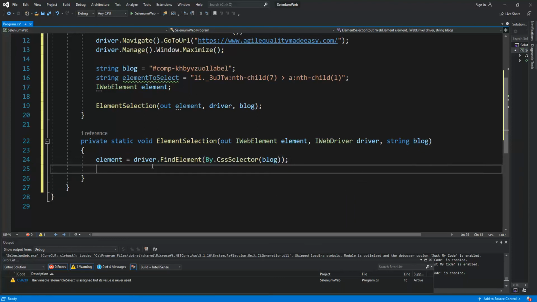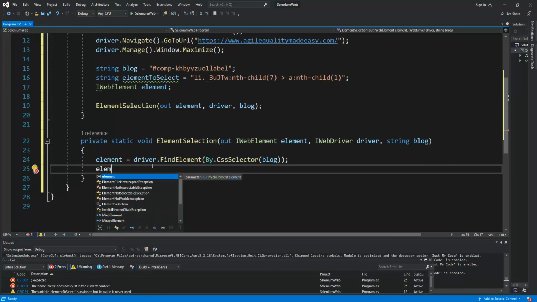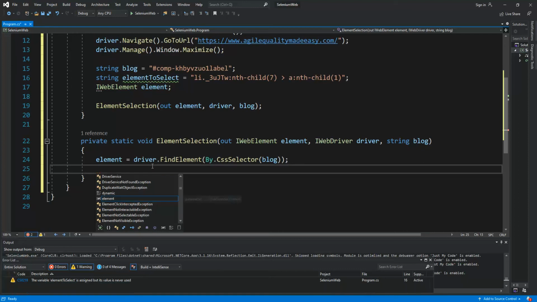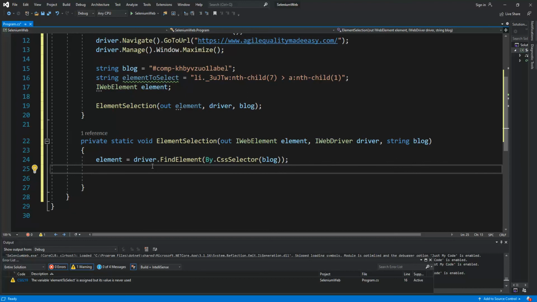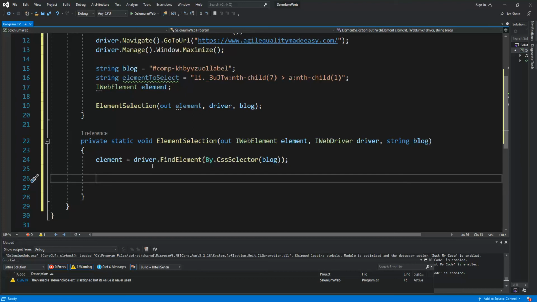Okay, and the next thing that we want to do, you know what? Let's add some code. Okay, so prior to clicking on the element, I want to validate that it's actually here. So let's add this code.